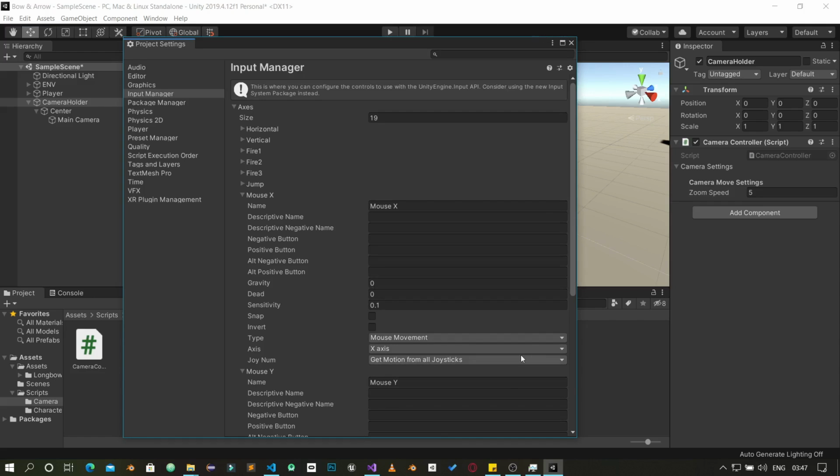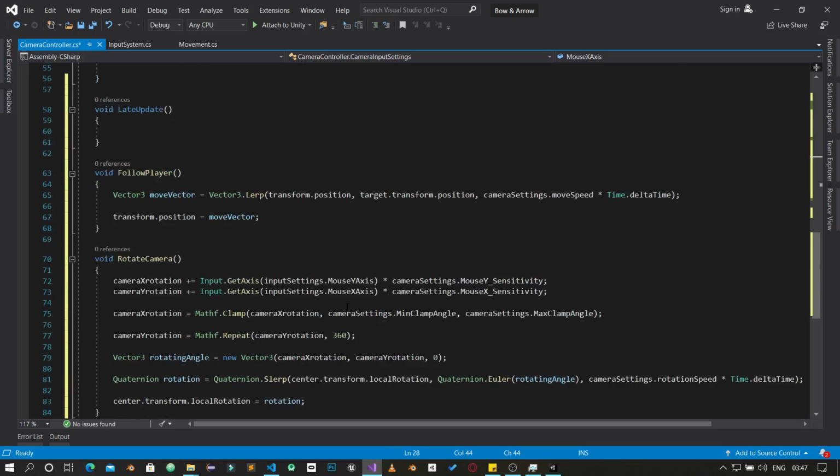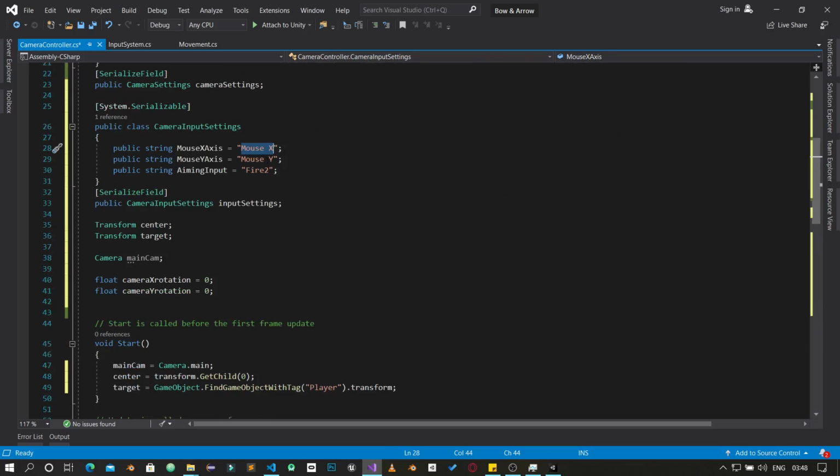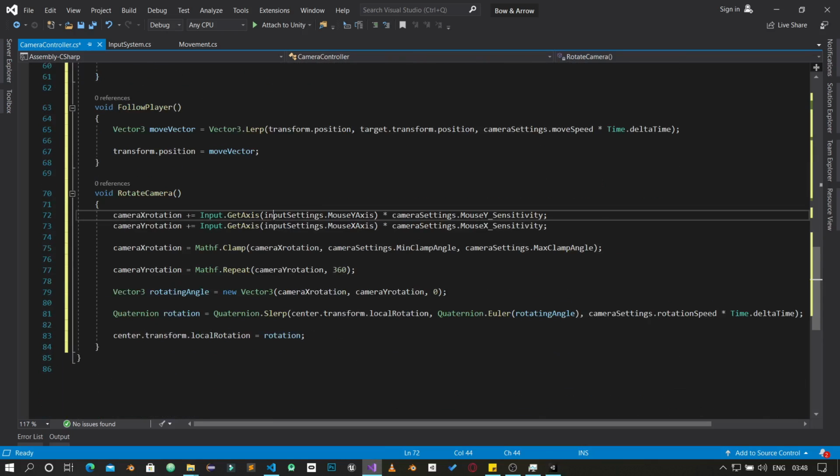Okay, so now when we move the mouse up, we want to rotate the player. Okay, we want to rotate along this axis, the X axis. Moving up, we rotate along the X axis, and moving left and right, we rotate along the Y axis. So if you look carefully at the code down here, after getting these inputs, we get the input axis over here. All right, these two input axes, and then we multiply it by the sensitivity.